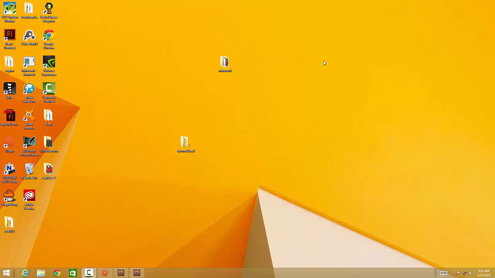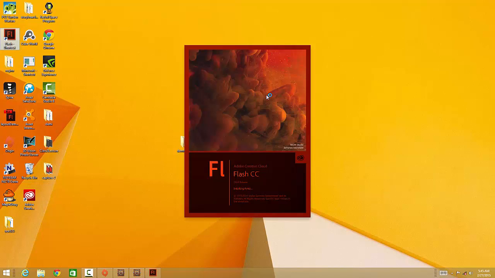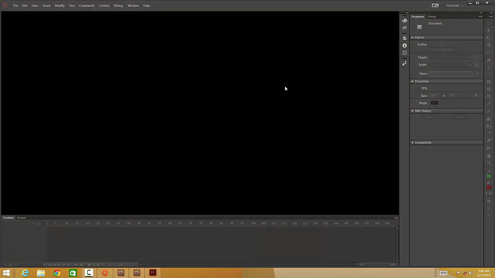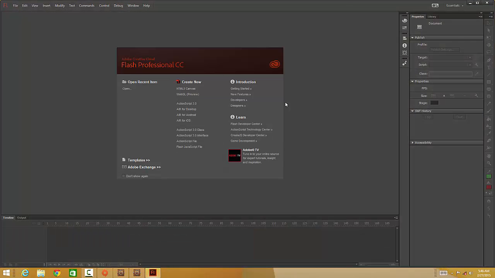Okay, everybody, we are going to go over how to make a Flash document for this class. I have a Flash shortcut right here that I'm going to use to open up Flash to show you how to build this little demo. We went over this in class. This will just be the basics of how to make symbols, how to set up some basic line tools, and other things like that. So you want to start by making an ActionScript 3.0.